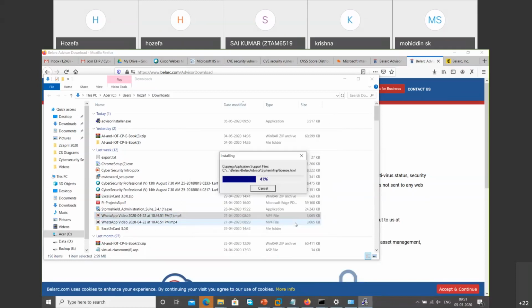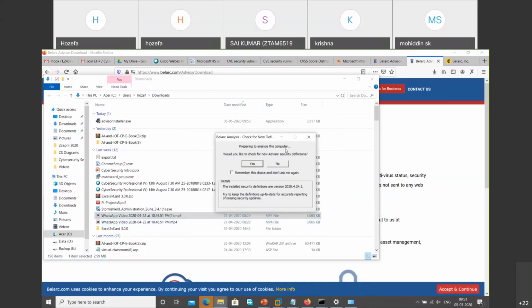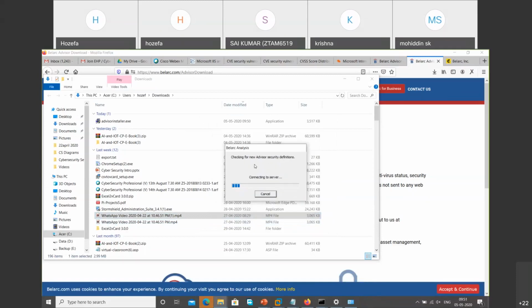I also prefer this software to check it. So when I run this software, the first thing it does, guys, is update the database. You can see here the last update was 24/4, and currently it is 5/5. So it will connect to the server and find out whether any new vulnerabilities have come up after 24/4. If there are, it will update the latest database of vulnerabilities. And now it is going to run.